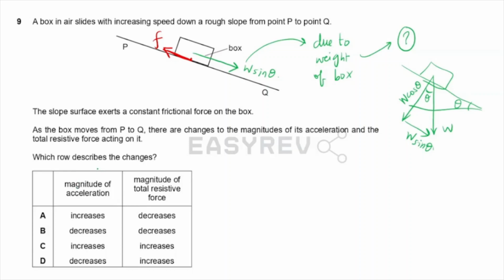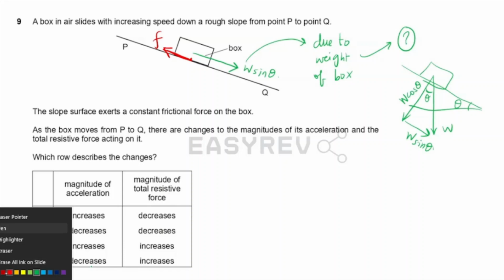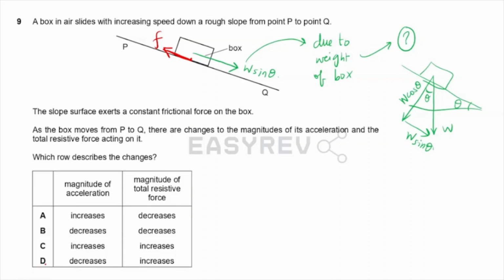We want to see that the acceleration is changing somehow and the total resistive force. Now, here we remind ourselves that friction is a quantity that is related a lot with how fast the object is moving. So, the more it slides down, the larger the frictional force becomes. Because here, notice how there is not just friction, which happens to be constant, but there's also, of course, some air resistance that could act on this object as well. That's what they mean by total resistive force, which involves friction and air resistance, represented by capital R.